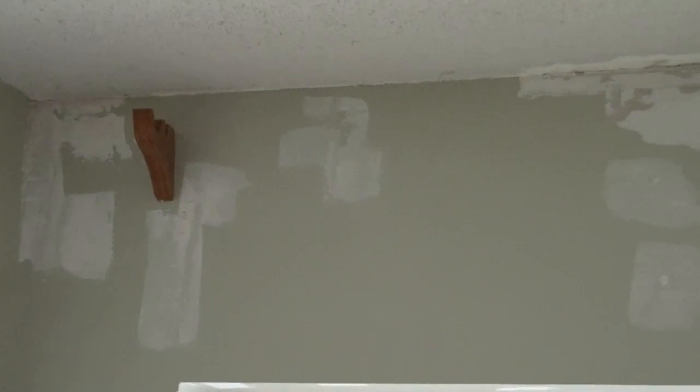I'll just give you a quick overview of the project. You can see I've done some spackling. That's just some regular nail holes, screw holes or what have you. But you can see that there's been some water damage. It's destroyed the tape between the wall and the ceiling, and it's also lifted the paint, so we have quite a large area to patch there. So this is where we're going to use our compound.